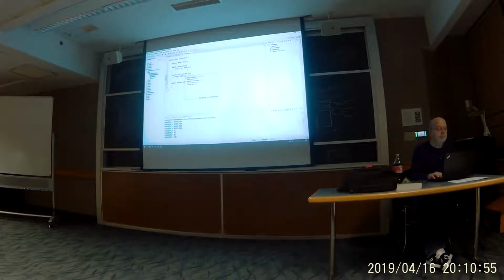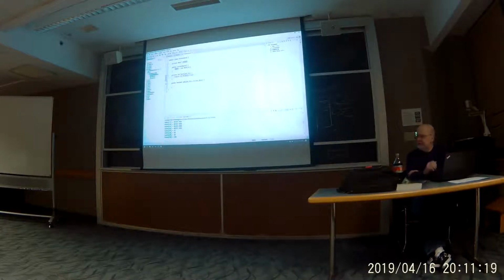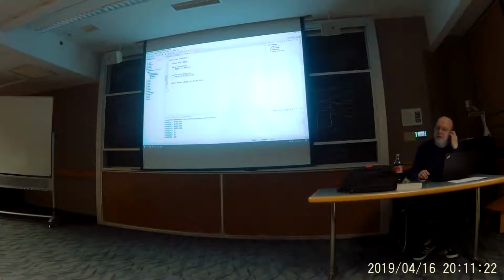Table.length mod. No, backward. Let's do it the other way around. It'll be much more useful to do it this way. Just thinking out loud here. All right. So now we have our hash function.